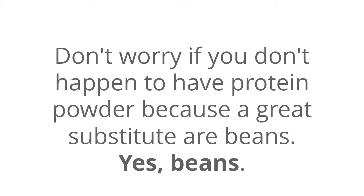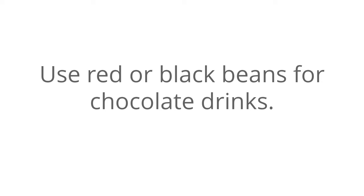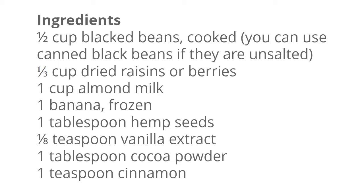And don't worry if you don't happen to have protein powder, because a great substitute are beans. Yes, beans, unsalted beans, that is. They don't have much flavor and they smoothly blend, which is a bonus. Now you can use red or black beans for chocolate drinks. Let's jump into the ingredients.